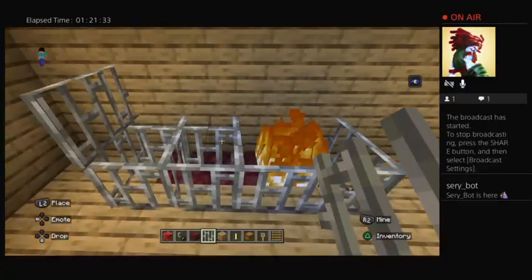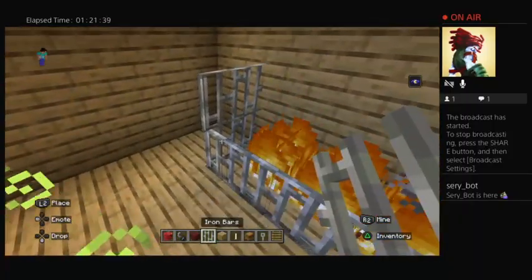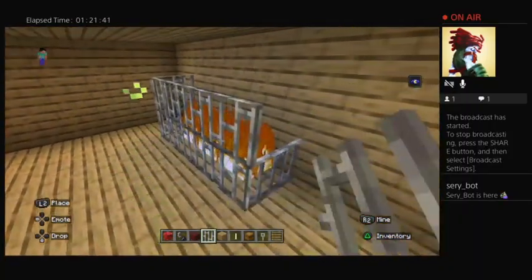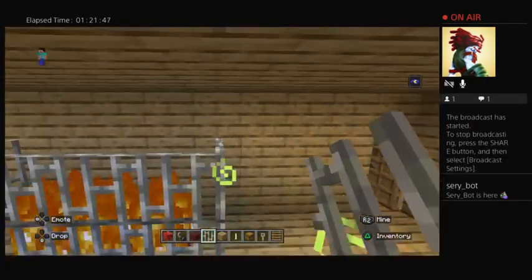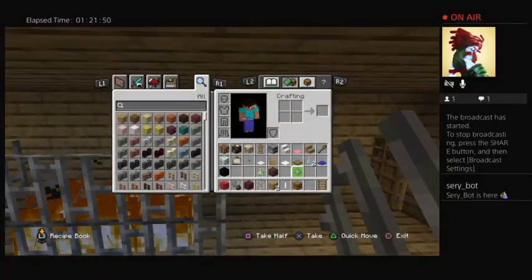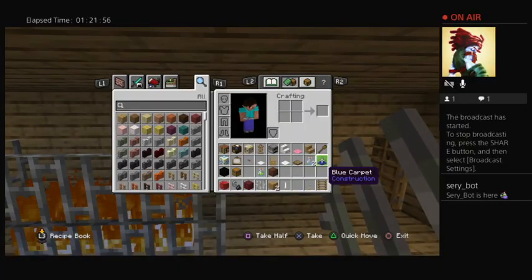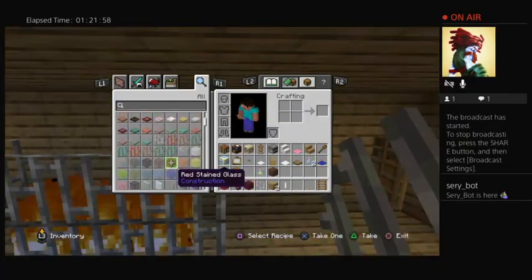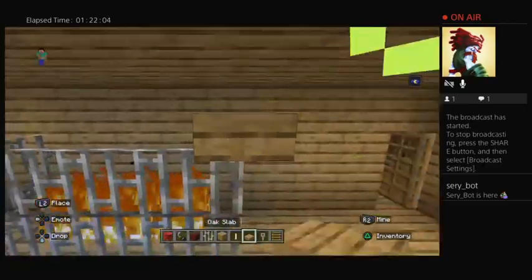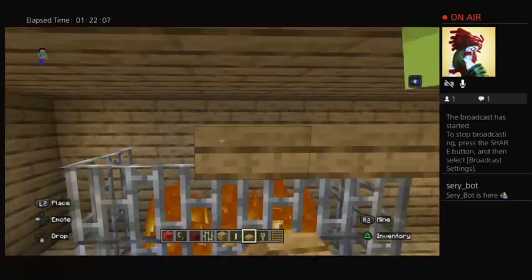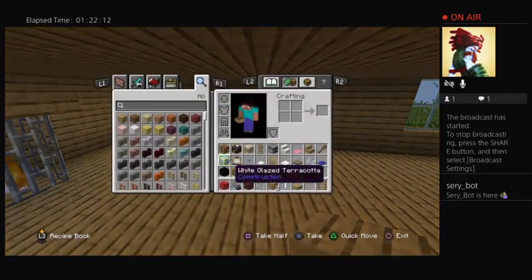Nope, come on. I put it there for a reason. And then we could use oak slab like that. Pretty cool.